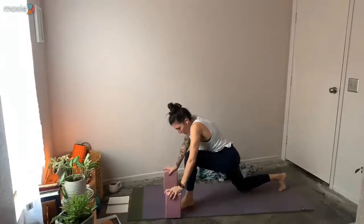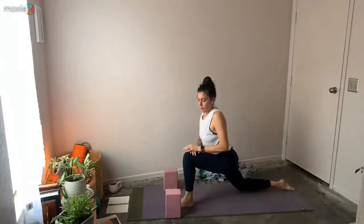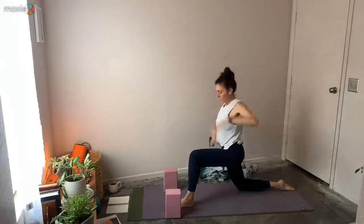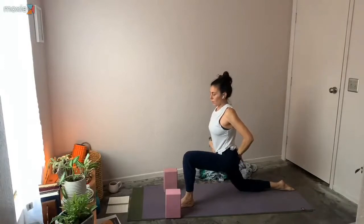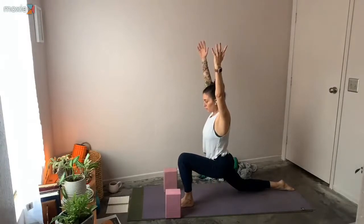Find an inhale to gather up some length in the spine, staying down here, or maybe then as you exhale, come up to the knees or all the way. Create that nice little tension in the legs and that softening in the low back. Then let those hips melt down and forward. Big deep inhale.